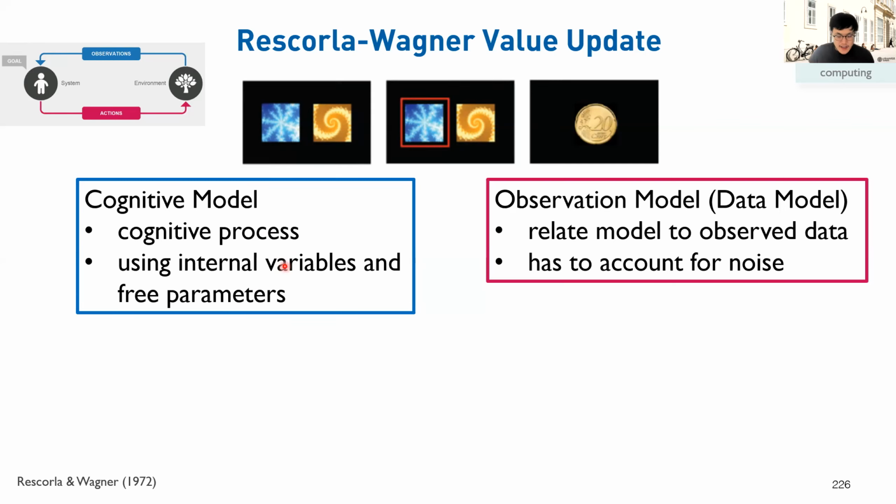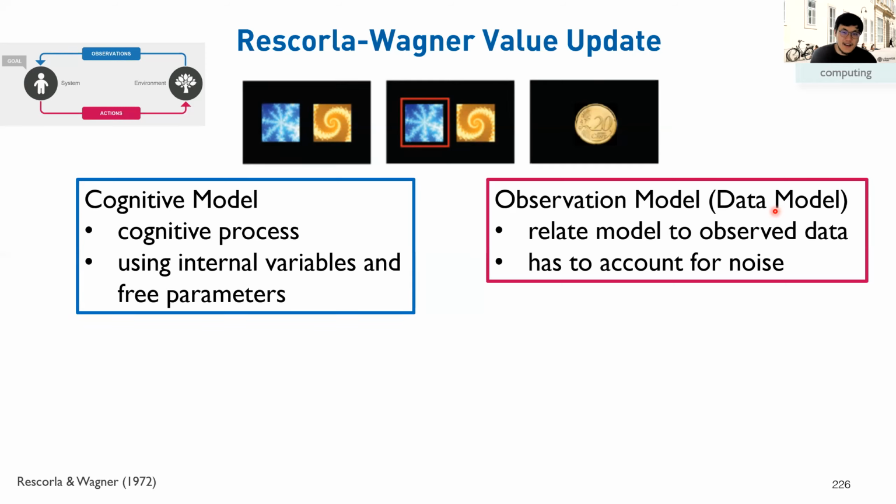And after we construct the cognitive process, we would also like to bridge, to connect the model, the cognitive process, proposed in terms of mathematical functions or equations, to the actual behavior. So those are the observational model. You want to connect the known and unknown, right? The idea that we talked about.